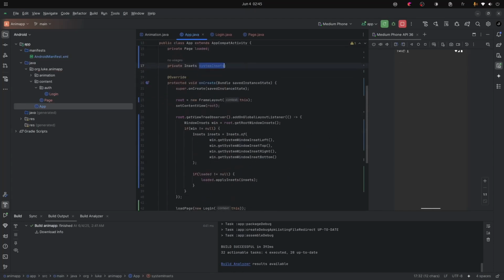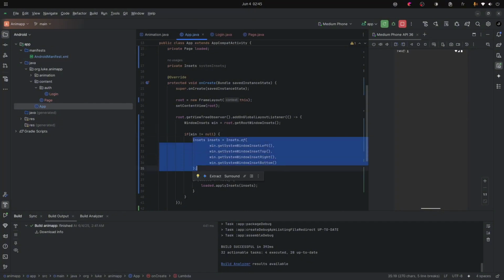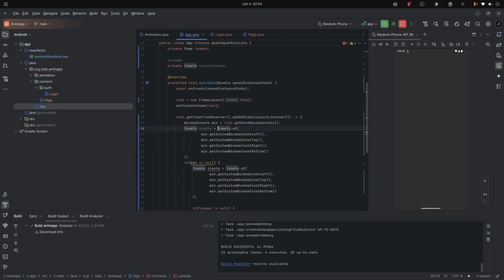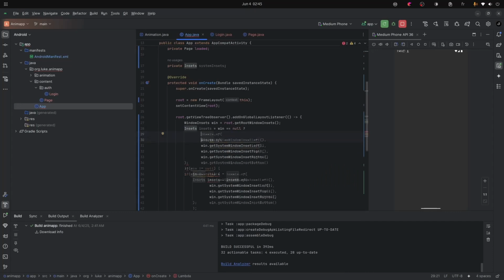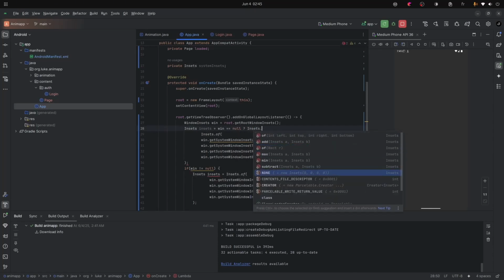And here we need to handle the null state by making a zero, so we can take this, put it here, and if win is null, we're gonna do Insets.NONE.